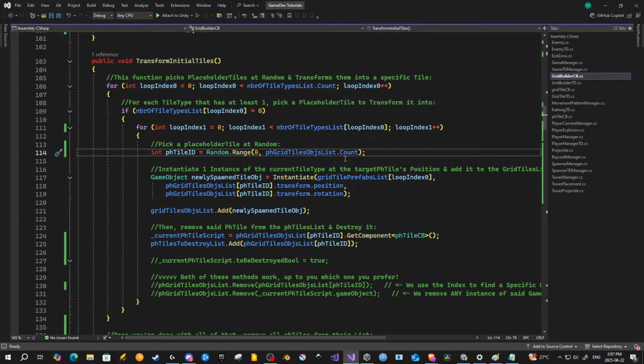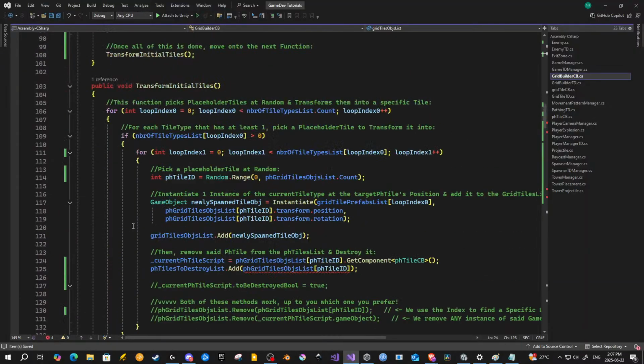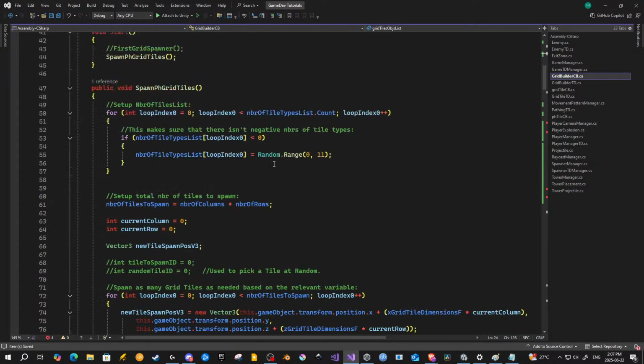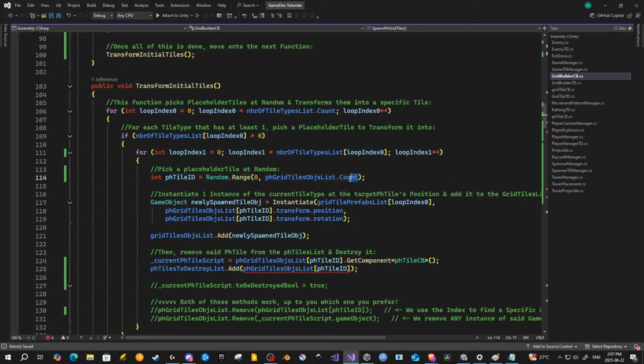So here's what I'm gonna do. I'm gonna create placeholder tiles to destroy list. I'm gonna change this to an integer list, index irrelevant list, destroy index. Okay, so look what I'm gonna do here. The number of tiles to spawn is going to be this.